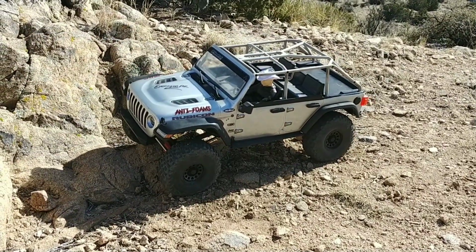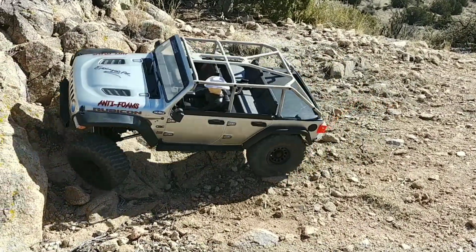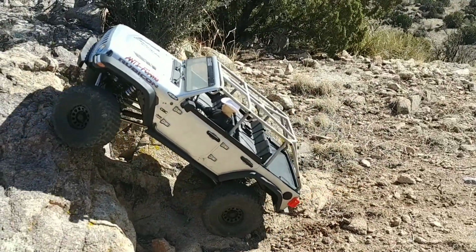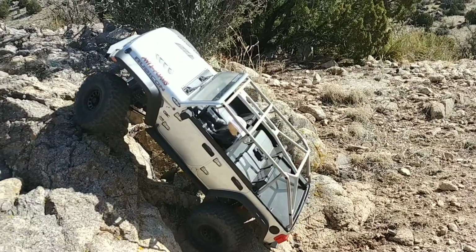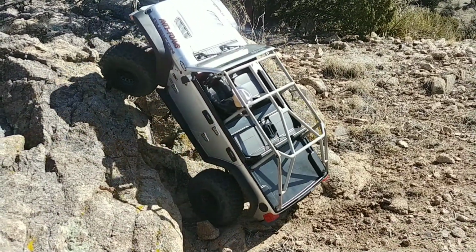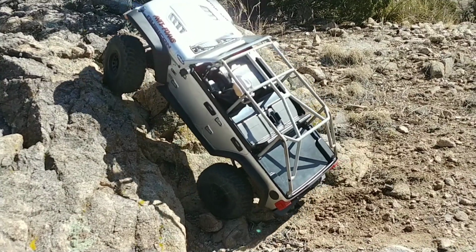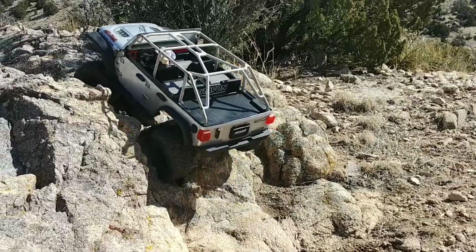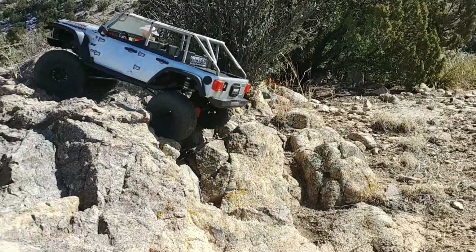Come back a little bit tighter. See if it'll hook that top. Come on, baby. There we go. Settle it. Pretty freaking awesome.